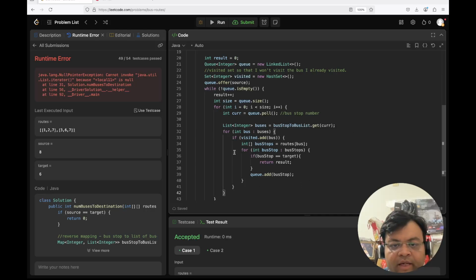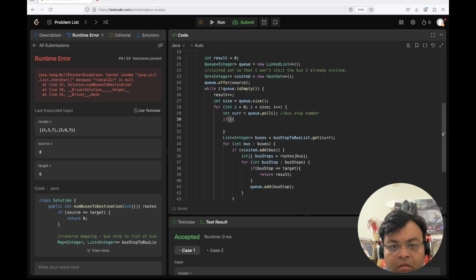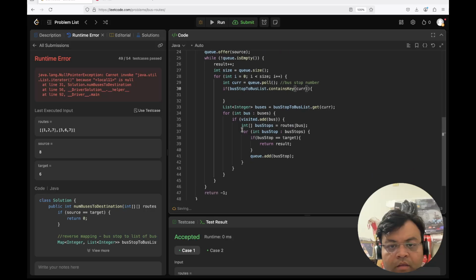Okay, maybe we can add a check here, that if the stop list dot contains key, then only.